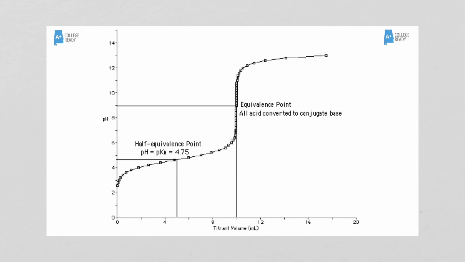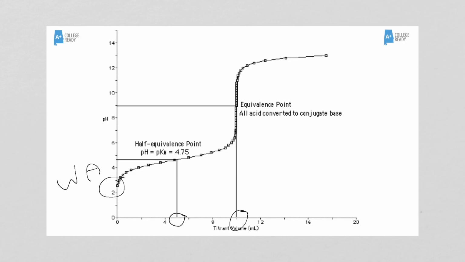So notice when you look at a curve, always go to the beginning and say, okay, where am I starting? It's above 2. The equivalence point is above 7. That confirms this must be a weak acid. And because it's a weak acid, we need to know where the equivalence point is, and we need to know that volume. It looks like it's around 10. If I take half this volume and go to where that is half on the graph, and I go up to the curve, we call that the half equivalence point.